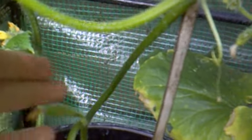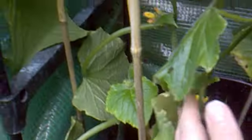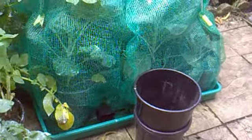Here we have cucumbers. They're not really taking off just yet. They're just these tiny little things. Loads of flowers, so the promise of a good many cucumbers if they grow. Okay, and let's go around here. Probably look like a mad woman because I'm walking around with a knife, but that's just in case there's anything to harvest. The cabbages, which are under here, somehow it just hasn't been sufficient to stop the cabbage white from laying her eggs on them, because caterpillars have been munching them. But they're still growing alright. And what I did notice is they're actually sitting in a pool of water, because the trays do not have drainage holes in them.